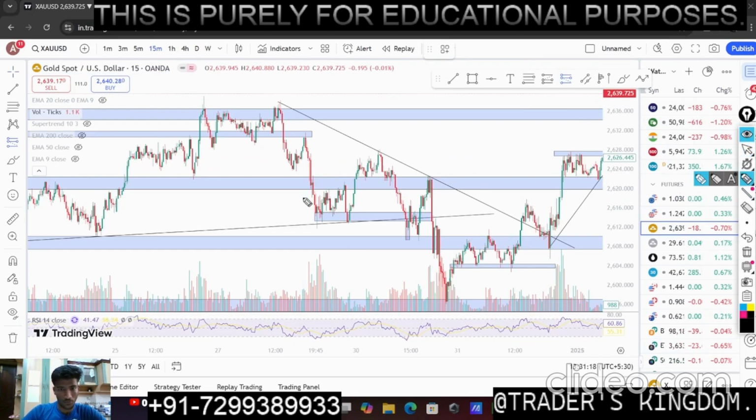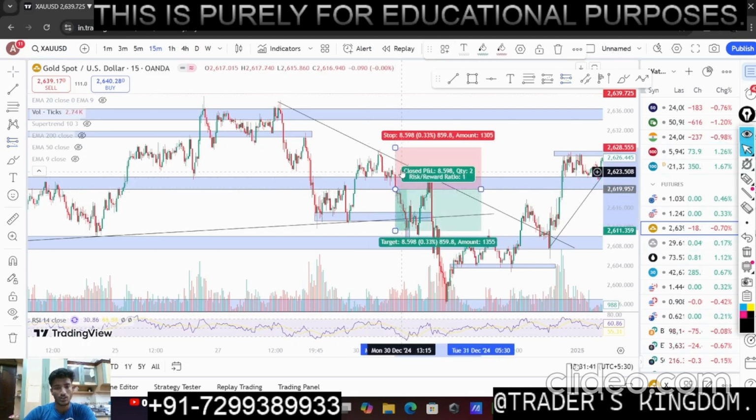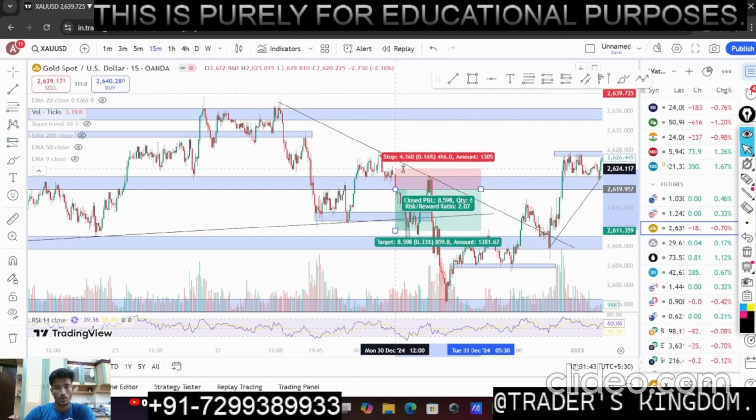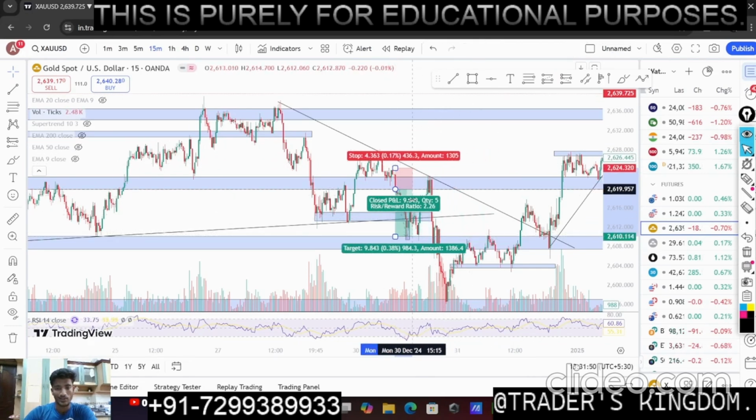So, first of all, this is where the market opened. What was the plan for the week? If it had halted here, I would have taken the upside trade. And I think I had also mentioned that if it had come up and halted, I would have taken the reversal trade. So the reversal trade was pretty much intact. You take the trade at the crossing when it comes back into the zone, with the previous retracement as the stop loss and the support zone as the target.